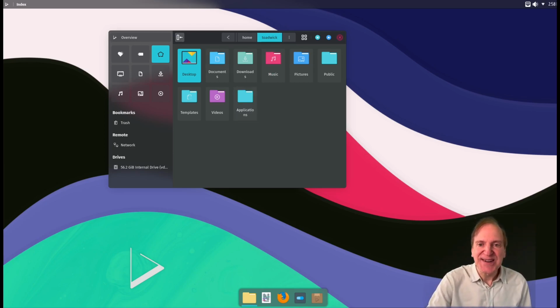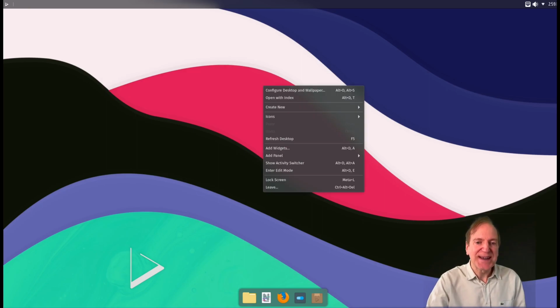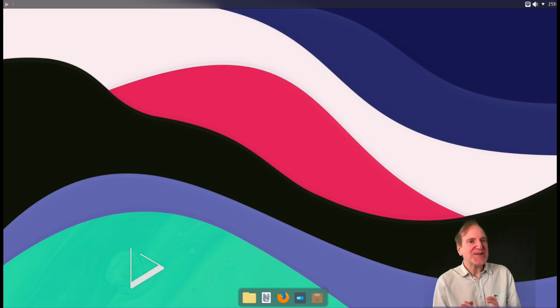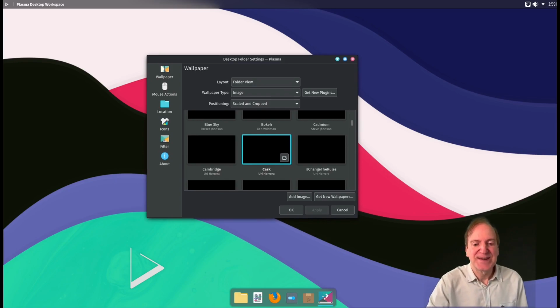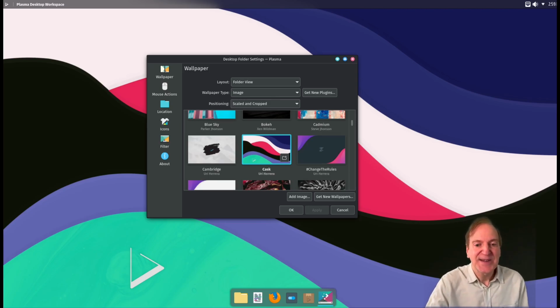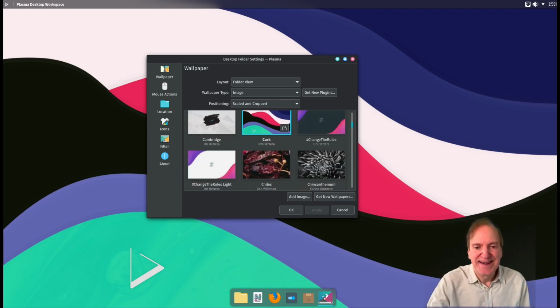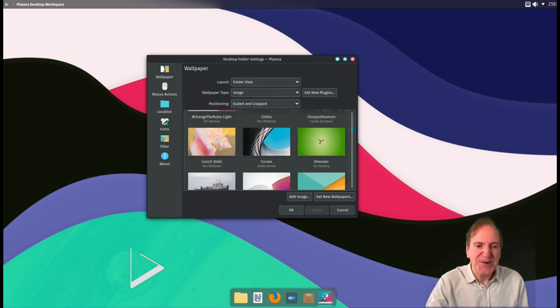So very good. So that's our settings, our file manager apps. This is something to me that I like because it's KDE, but it doesn't really have the KDE look. It's really kind of customized here with the Latte dock and even the settings menu, system settings, different than what you expect to see in the KDE. So I'm liking that. And then here we got some wallpapers and a lot of cool looking wallpapers.